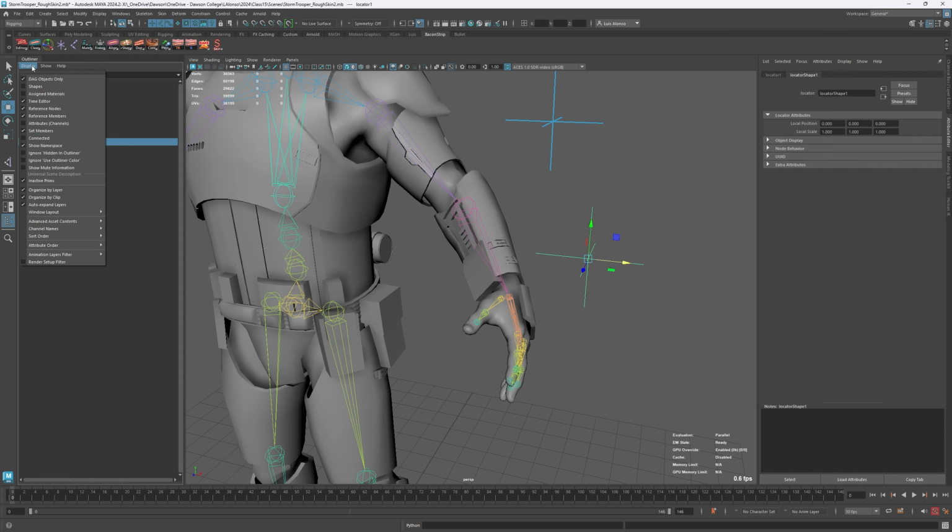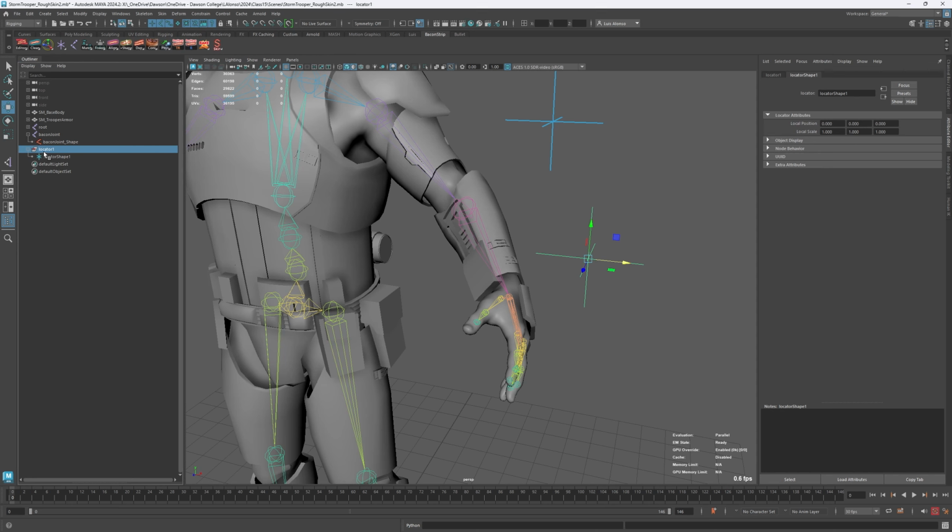Now the other thing is, if I turn this on again, just to see, you're going to see that now this little symbol showed up, the little white parallelogram thing with a red arrow going through it. That is the icon for a transform node. So at the base of locator, it's a transform node. So basically, what I talked about before was you can transfer the visuals, or what Maya refers to as a shape.